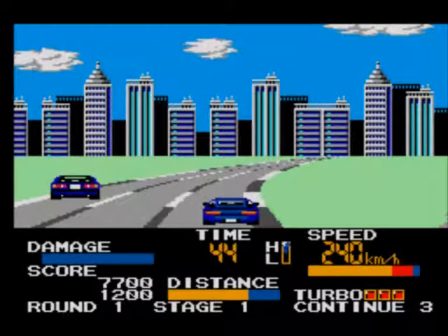So top speed is about 240. With the turbo, it gets up to 270, I think. The damage bar is how much damage you've done to the target car. Obviously I've done none yet because I haven't caught up with him, so when it gets all red, he'll be apprehended. So off we go.